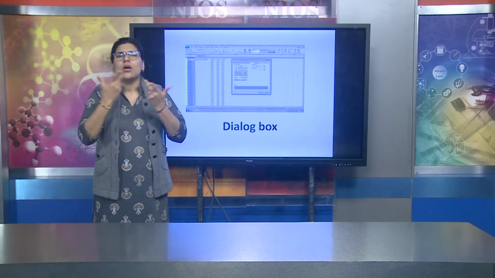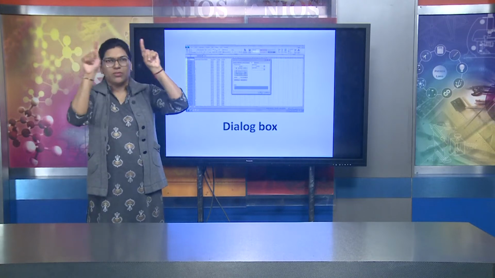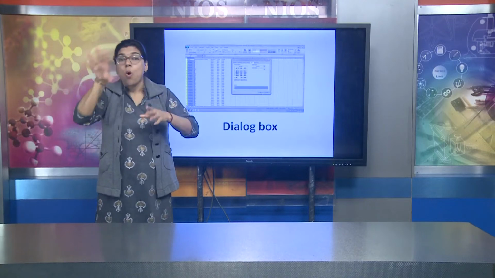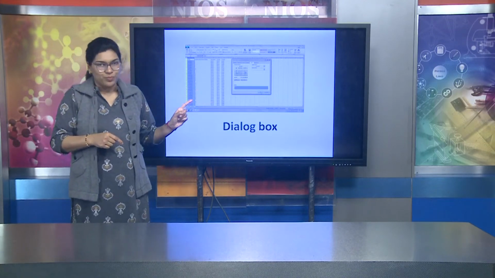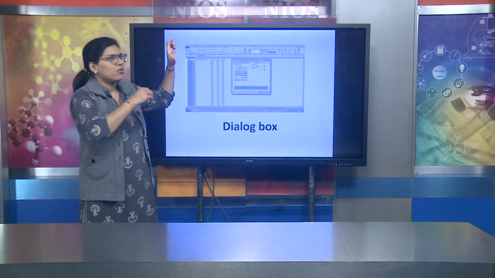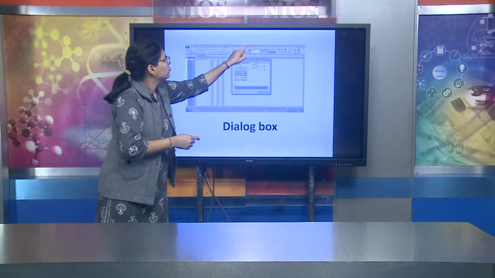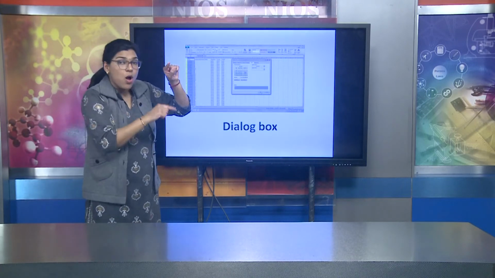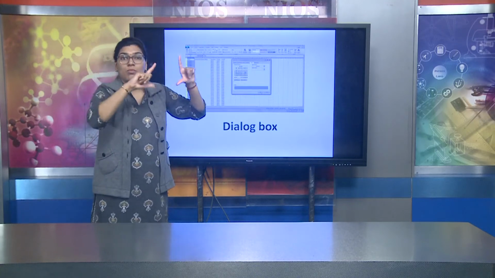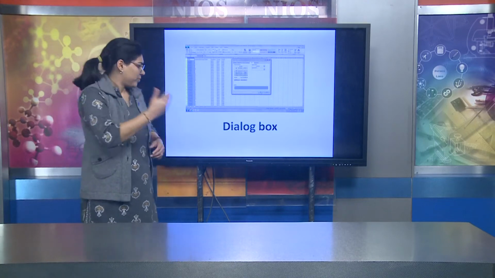Dialog box. Dialog boxes are boxes which have all the data which represent over the sheet.